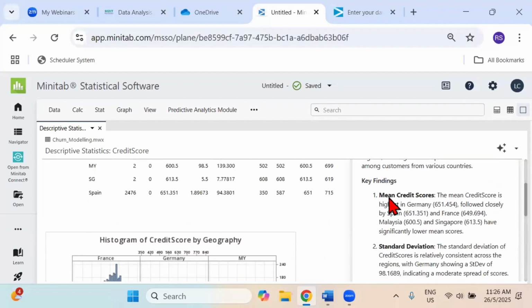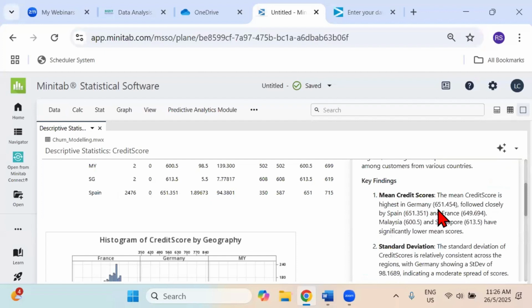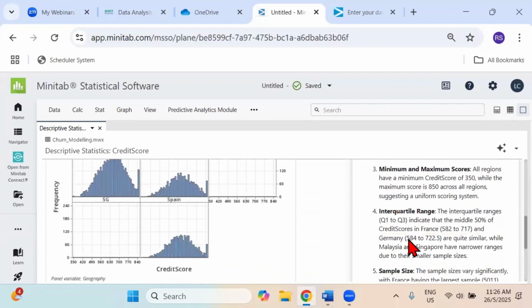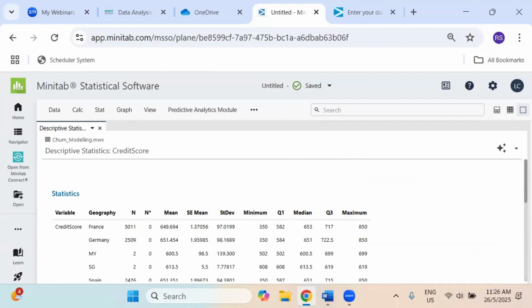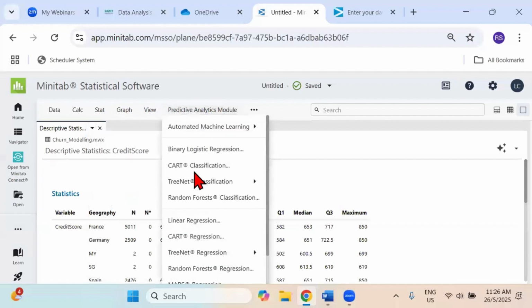Because from here, they already help us to make a quick summary. For example, this is my objective, and then how to interpret the mean, standard deviation, min, max, and the range.